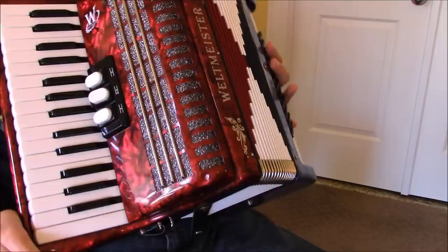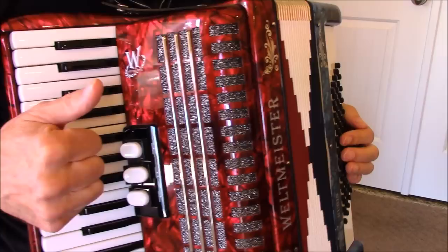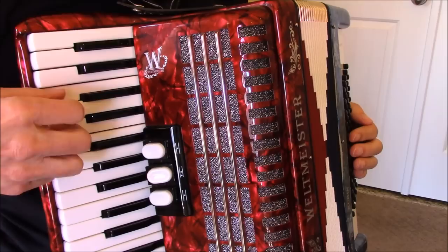But for the sake of this very first song, what I would like you to do is take your thumb and, next to those two black keys, put it down. Play, and it's called a C note. C. And it just follows the alphabet.